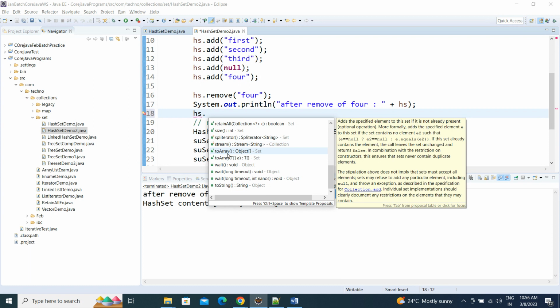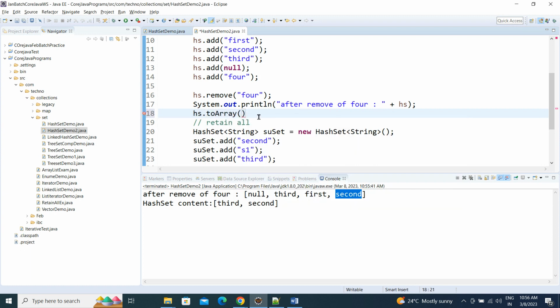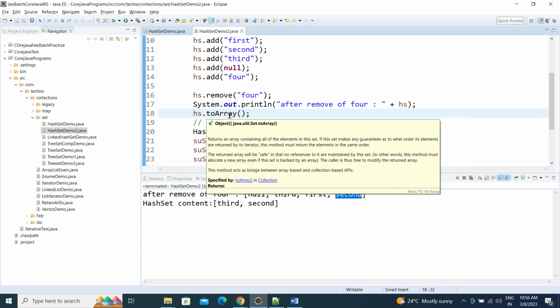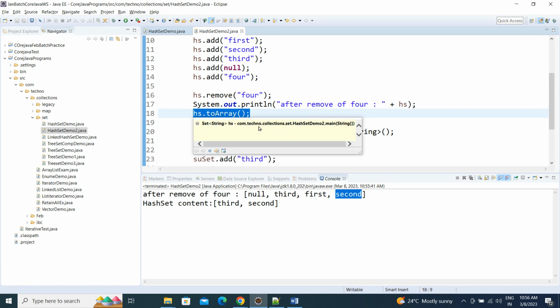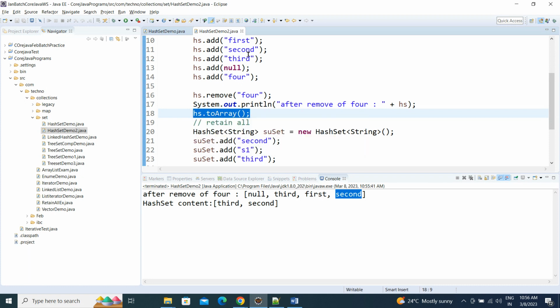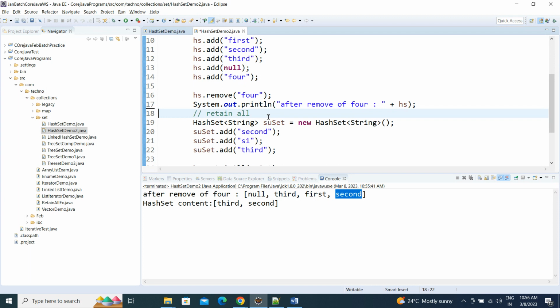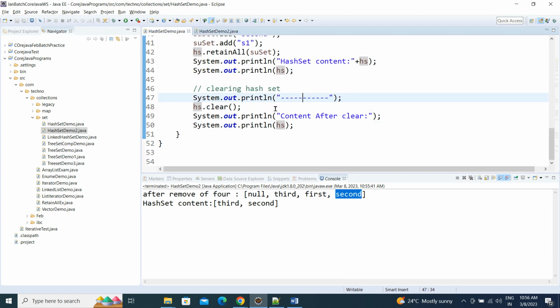Yeah, this is the toArray. You mean this one? Already we know this one. It will return an object array. Sorry, toArray, right? The toArray overloaded method is there.